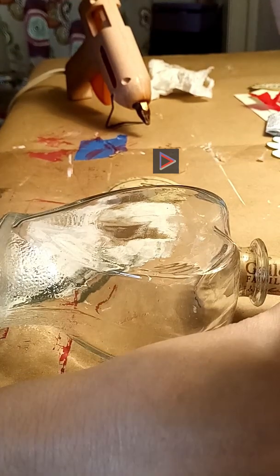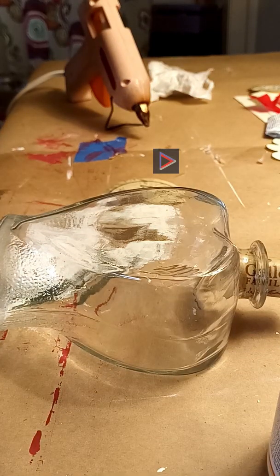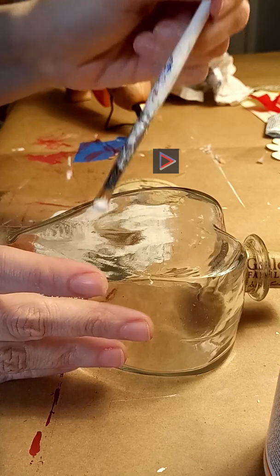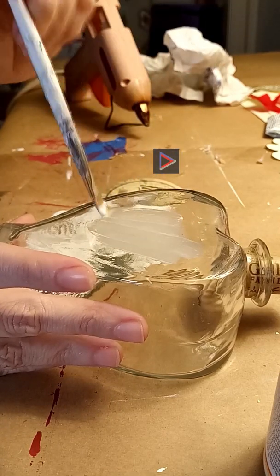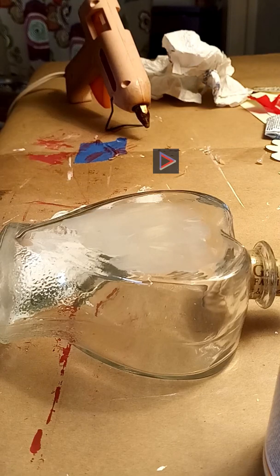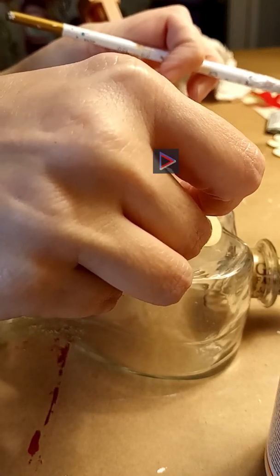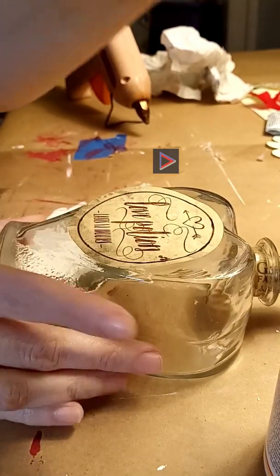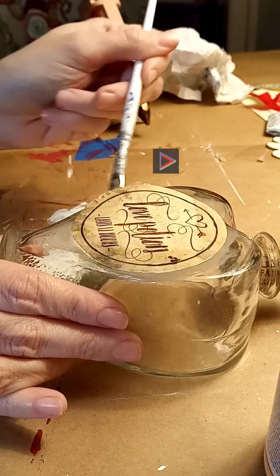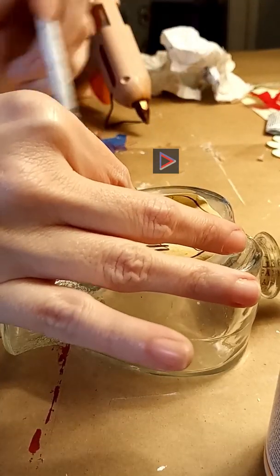I'm going to take some Mod Podge. Get one of my brushes. Wipe it off. Dip it in there. And just brush some onto the glass. And then I'm just going to stick this on here like this. And then put some more Mod Podge over it. And two. It still did real good.